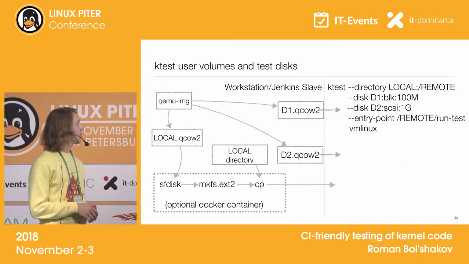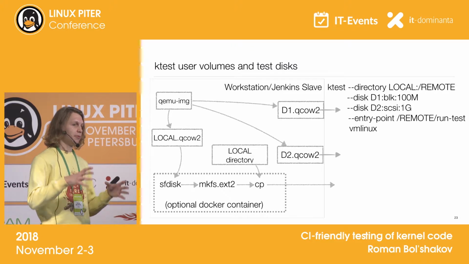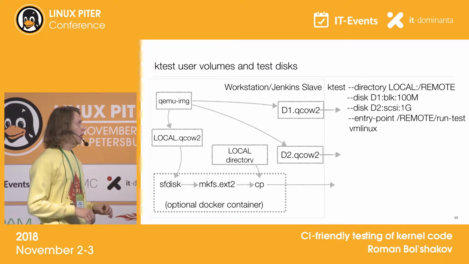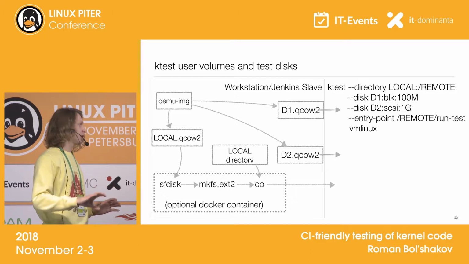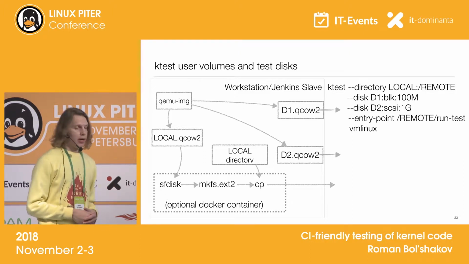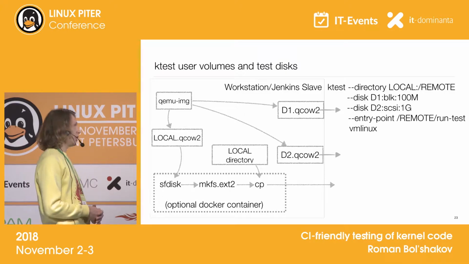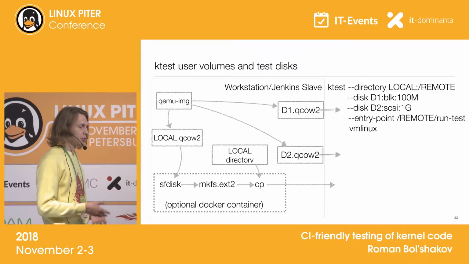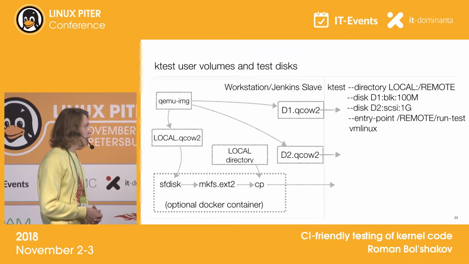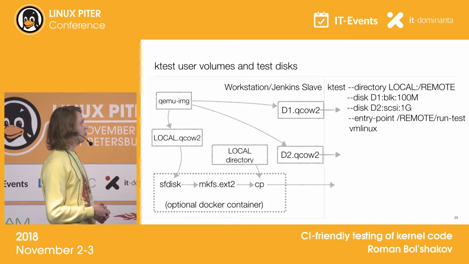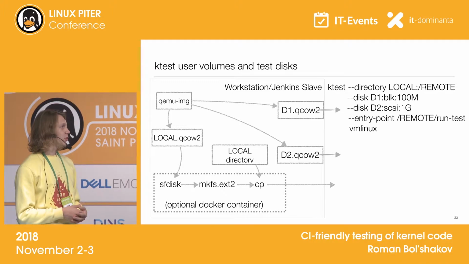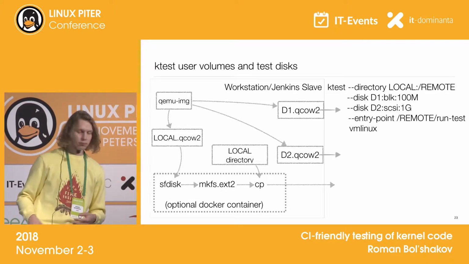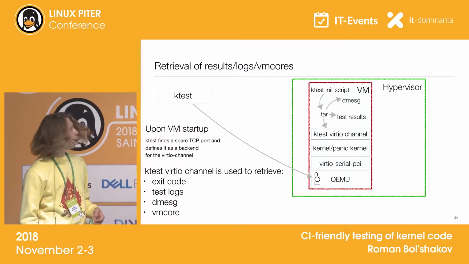For that, it's possible to create disks from a directory. It will make a snapshot of the directory and shift its current state into the virtual machine. For those tests, scratch disks could be used for the data. In KTest, we envisage the option where virtual block and virtual scratch disks are created.